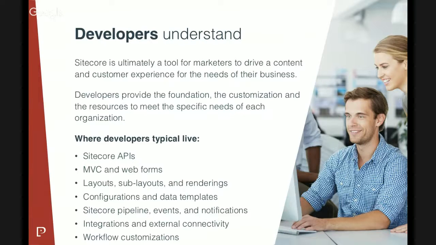As a developer and as an architect, there are a lot of things that we know and understand about Sitecore. We know how to call APIs, we know how to configure Sitecore, we know how to tap into pipelines and events and notifications, and we know how to build custom workflows, and we know how to configure caching, and we're worried about things like performance and security and scalability and uptime. Those are things that the developer is concerned about. And that's great. Those are things we should be concerned about.